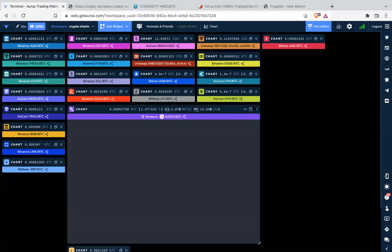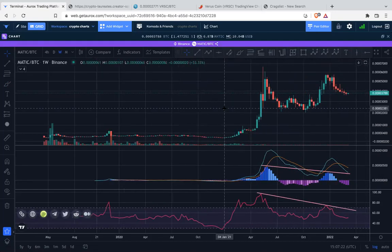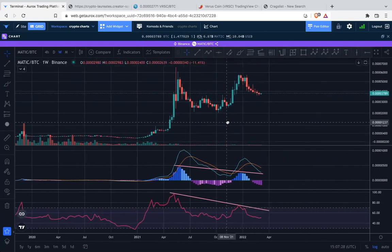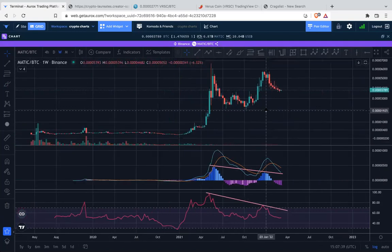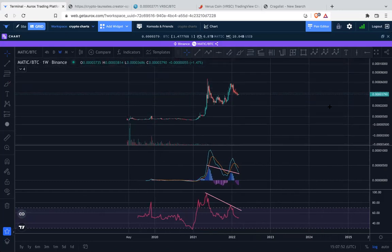Now MATIC, and then we'll get to the aforementioned Luna. MATIC against BTC. What's going on here? Well, a slowing of momentum onto the downside, so that's good, right up to this kind of support level here. So I think you're pretty decent here with MATIC against BTC. Having said that, though, the momentum indicators say it might just get a little relief bounce, but there needs to be more negative momentum cleared out of the system here. It's just the sense that I'm getting.